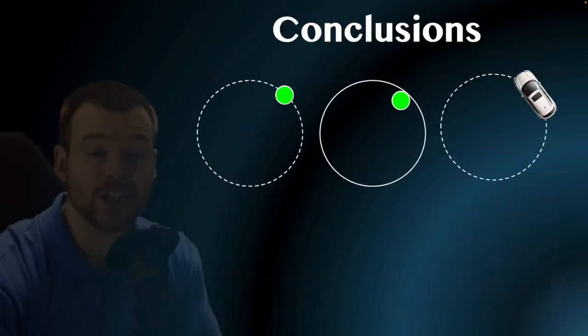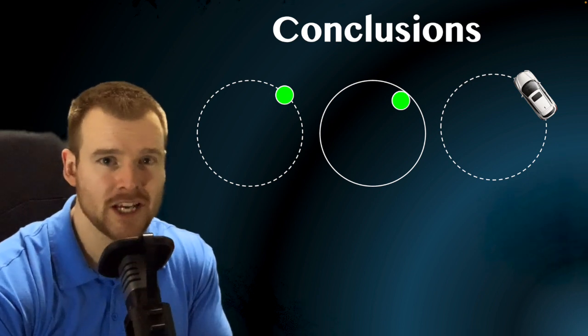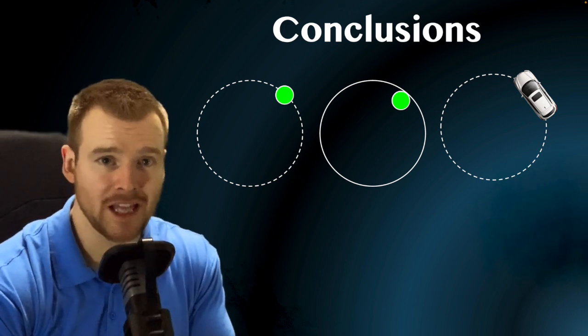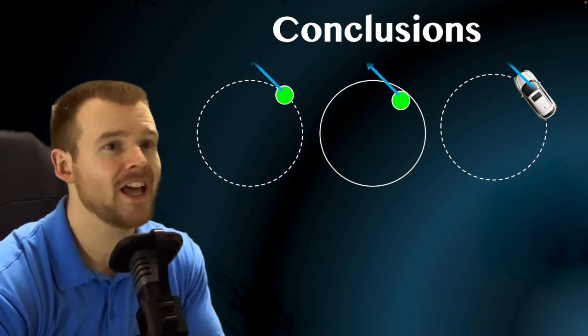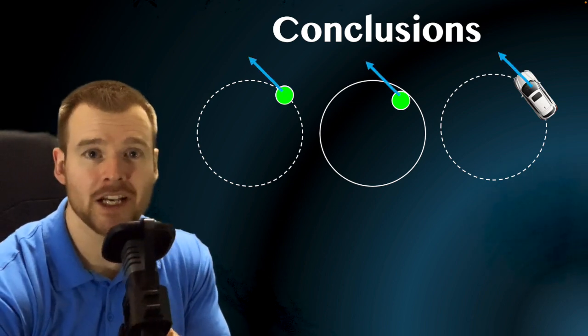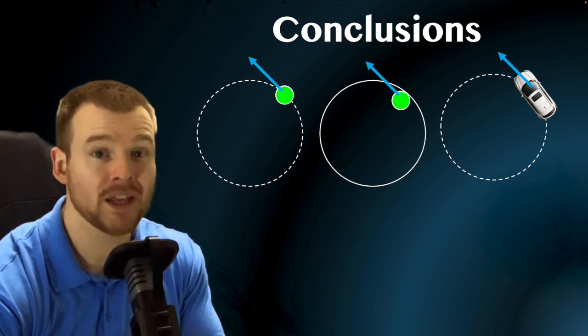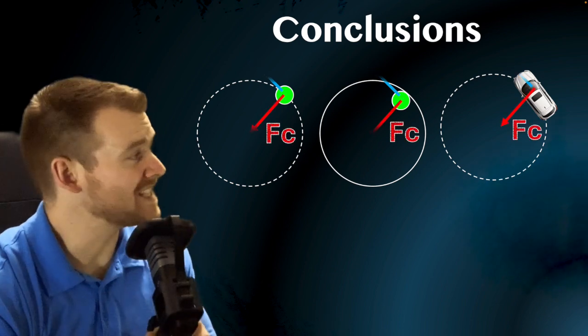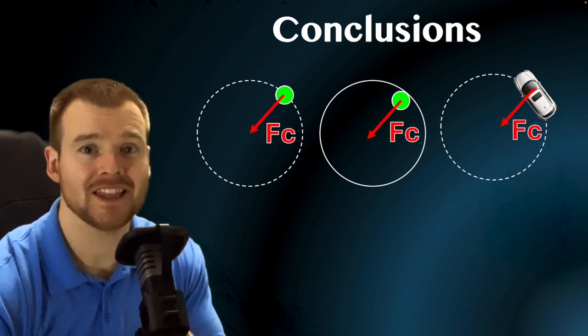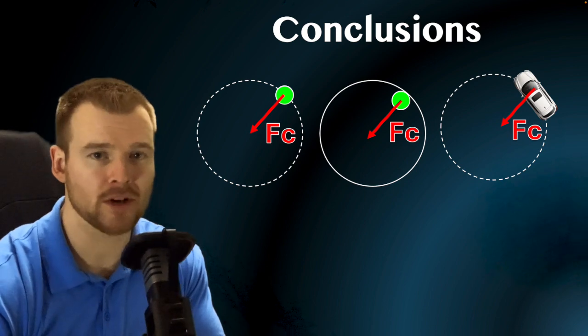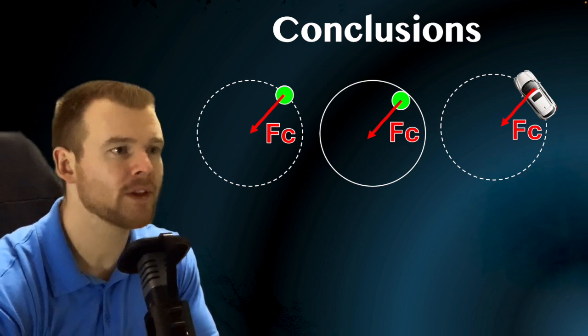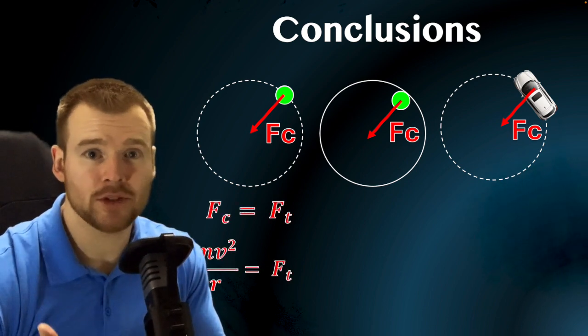And just to conclude here, we looked at 3 different scenarios today. All of them, if they were left on their own and no force was applied, they would continue off in a straight line due to Newton's first law. So we have to apply a force towards the center of the circle and provide the centripetal force to make it go in a circle. All of them towards the center of the circle. We're going to say Fc is equal to something.